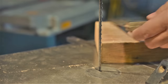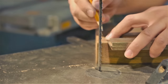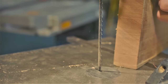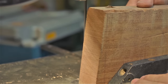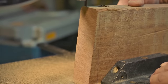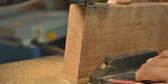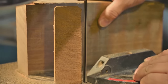Next, I'm going to use this 6-inch piece of teak. I'm going to draw a 90 degree line from a plane surface, and we're going to run it vertically to see how much we're off 90 degrees left and right. Just a tiny bit off.